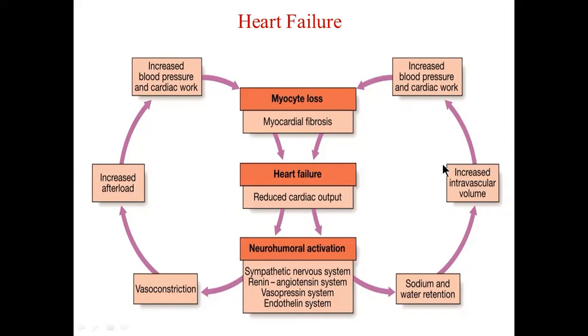For example, when we give diuretics, when we give loop diuretics like furosemide in patients with heart failure, furosemide is known to improve the symptoms in heart failure. It's known to improve the congestive symptoms of heart failure, like symptoms related to pulmonary venous congestion and pulmonary edema. And the action of furosemide is by inducing natriuresis, and so it will induce diuresis, leading to more renal and urinary excretion of free water, and excretion of sodium as well.